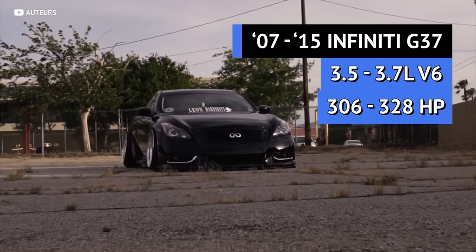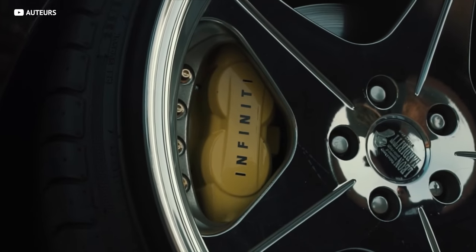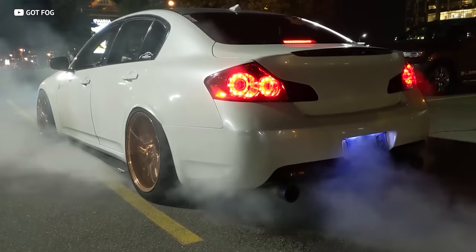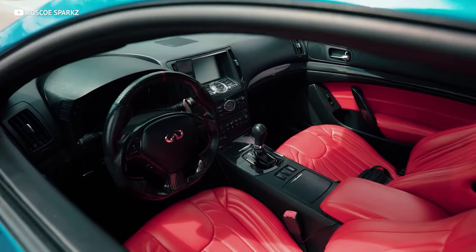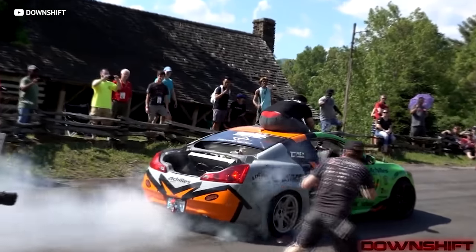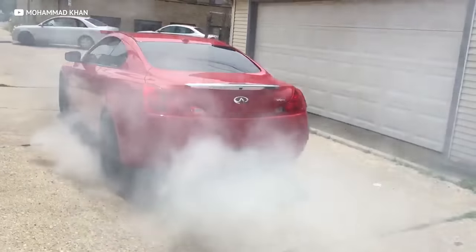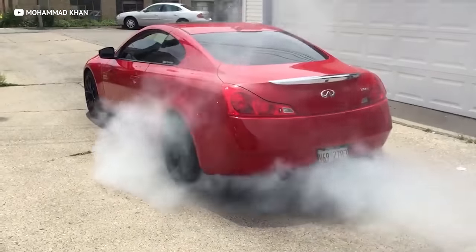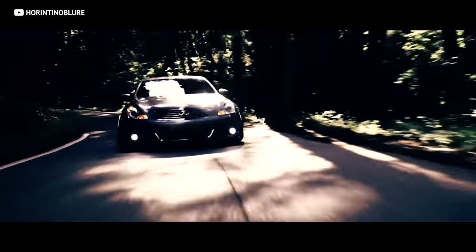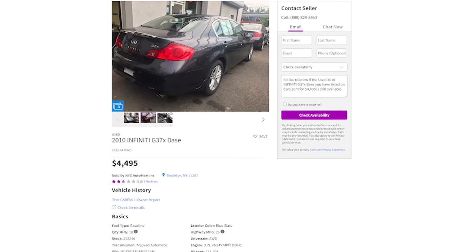Because I would recommend this much more reliable option. It comes from our boys across the pond in Japan — we're talking about the Infiniti G37. Being from Nissan's luxury division, you know it's gonna be good. They came as a good-looking coupe and as a sedan if you wanted a little bit more of a sleeper. Either way, they came fully loaded with comfort: leather seats, leather steering wheel, dual-zone climate control. This thing is overall just a really solid platform. Plus, we can't forget about the holy grail — the V6 power plant. The VQ37 is super reliable, smooth, and powerful, making over 300 horsepower with ease. And that rear-wheel drive with that killer weight distribution means handling is nothing really short of amazing. Here's a black G37 for $4,500 — that is seriously pennies on the dollar and definitely a performance bargain.